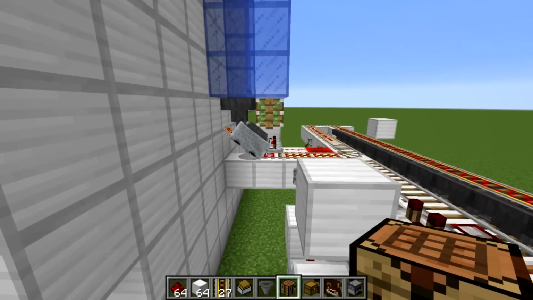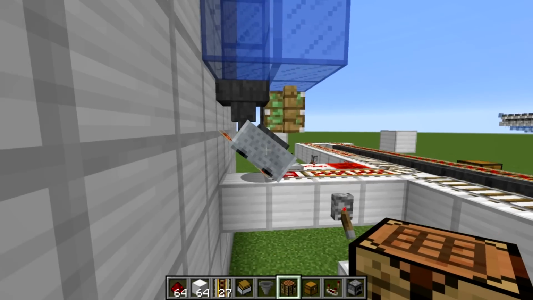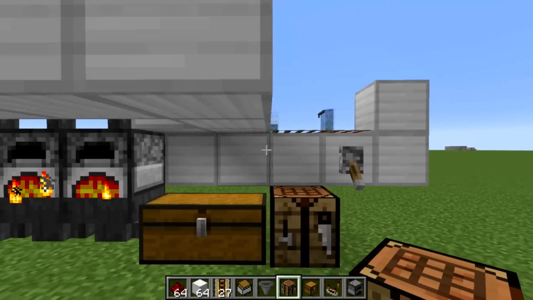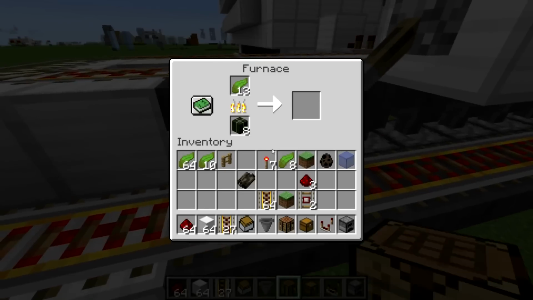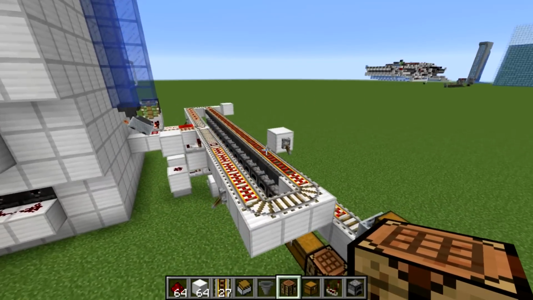So that is it, guys. That's the whole system working. This will now accumulate kelp from the farm and launch and distribute it and burn it as long as there is always fuel in these furnaces, which is distributed by this minecart. So that's it. You're done. Whole system is now complete.